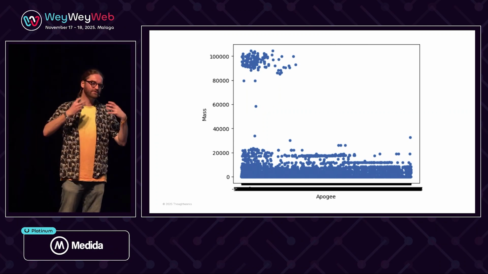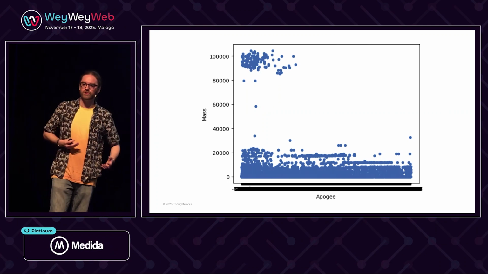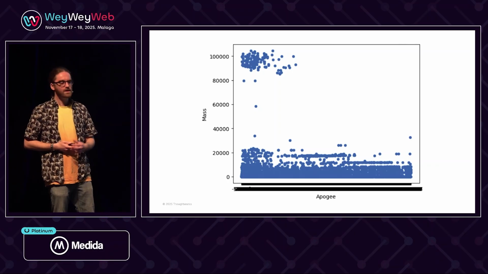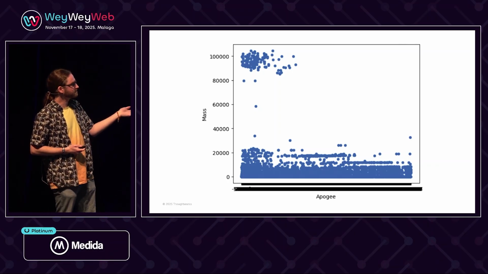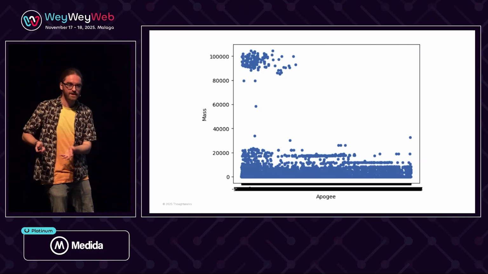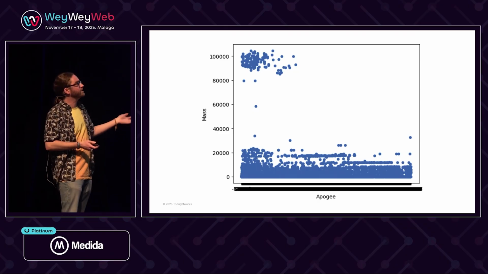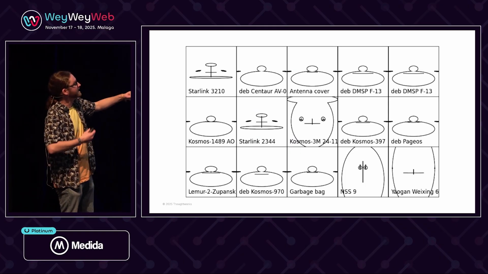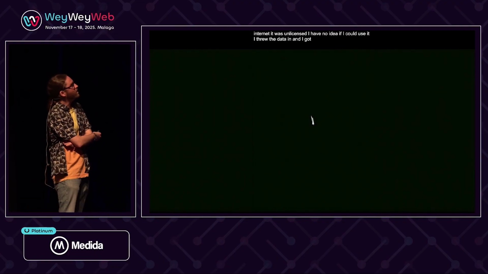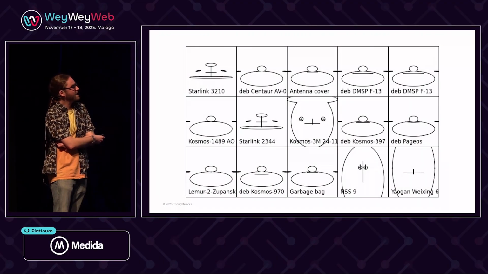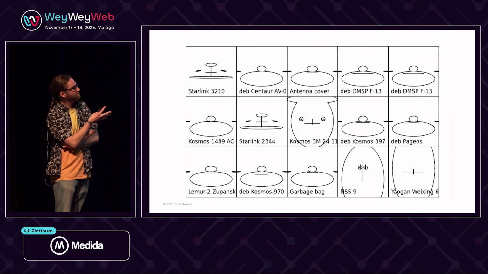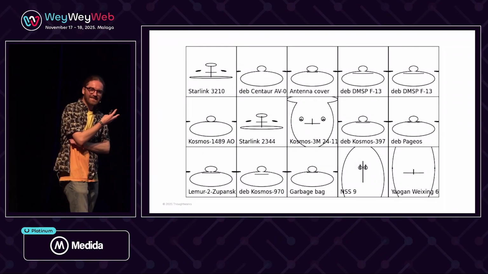So I thought to myself, what if I used Chernoff faces? So I did the obvious thing, and I stole some code off the internet. It was unlicensed. I have no idea if I could use it. I threw the data in, and I got a bit of a weird response. How many of those actually look like faces to you?